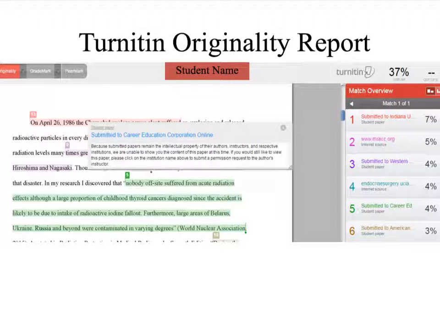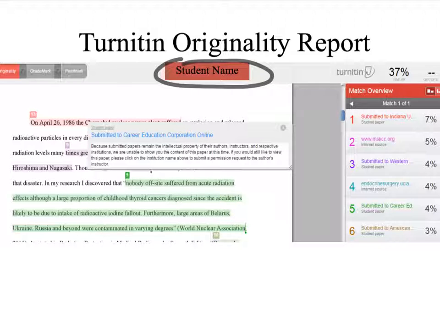Now, to protect the privacy of the student whose papers or reports I'm showing here, I was not able to use the actual live report, but I'm using a photograph of one so that I can cover up the student's name, which is located right here. The only difference is that when you're looking at a live report, you are able to scroll down and up, but here we're just seeing a portion of the first page.